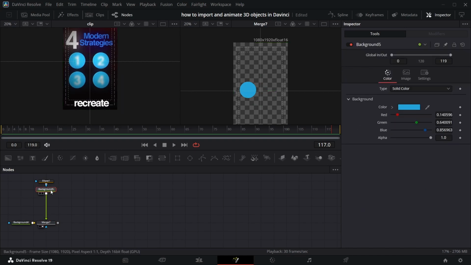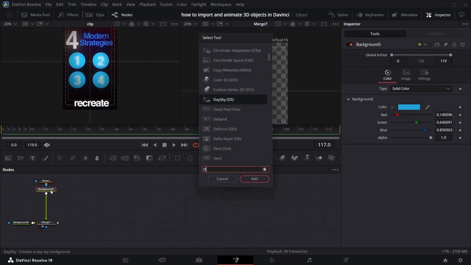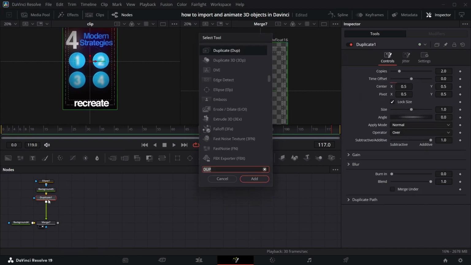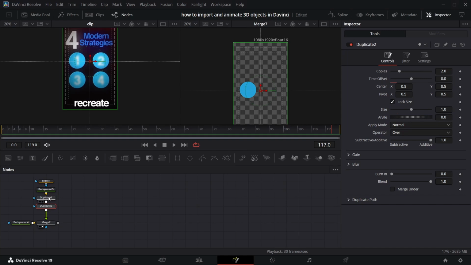We're just going to hit shift space, search duplicate, add that there, search for another duplicate, shift space, duplicate, add that there. So what this first duplicate is going to do, we are going to move it like that, and then this second duplicate we are going to move on the y axis like that. So you see.